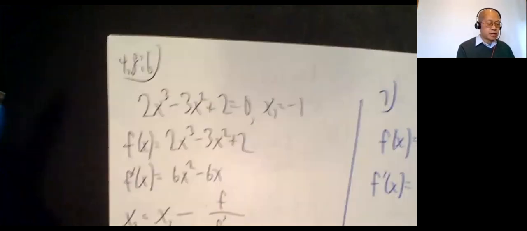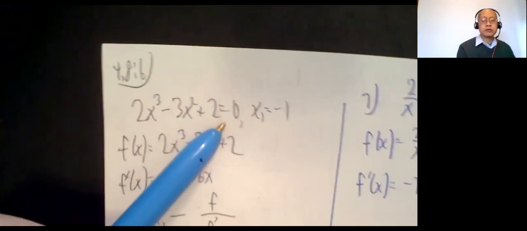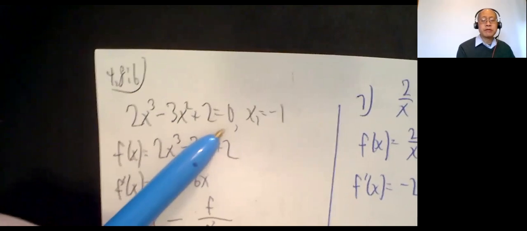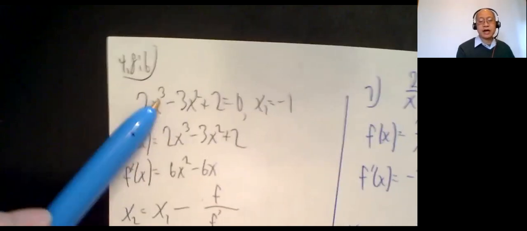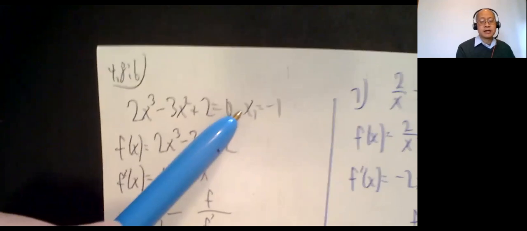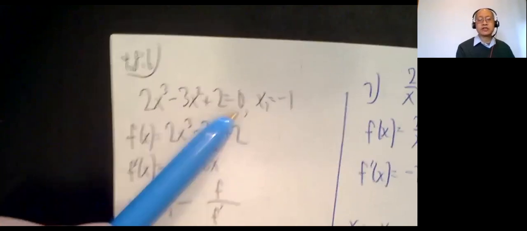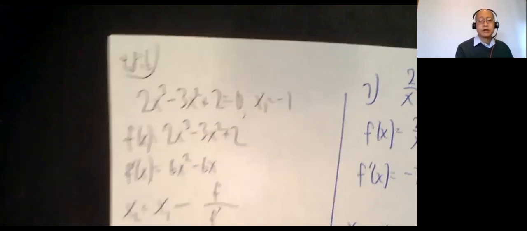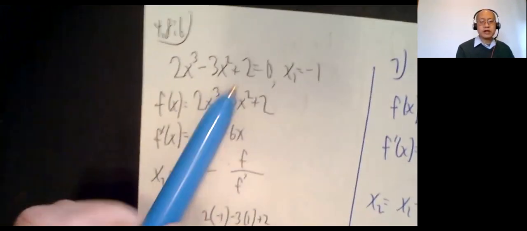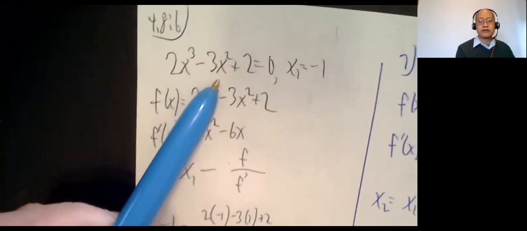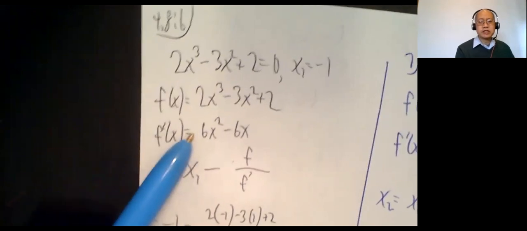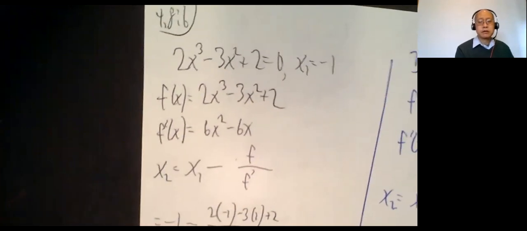Okay, and off to the side I say you always want the function to equal 0. If it's not equal to 0, you make it 0 by just subtracting. Okay, so let's pretend this side had equals 7. Well, just subtract 7 and then you got it. Suppose the right hand side said sine of x, then just subtract sine of x, and then again you get 0. So it's always got to have a 0 on the right hand side. All right, so the function given is this, 2x cubed minus 3x squared plus 2. And then of course I need its derivative. So f prime of x is 6x squared minus 6x, right?